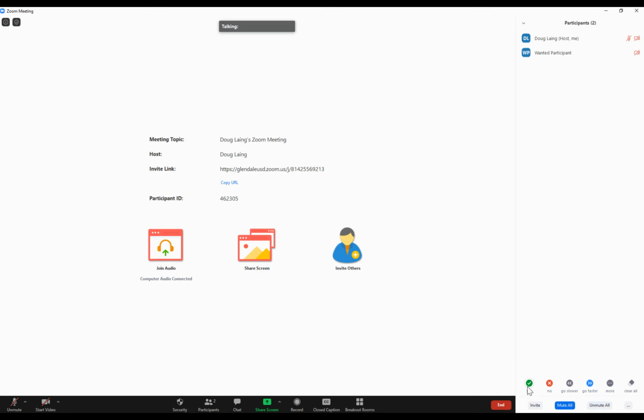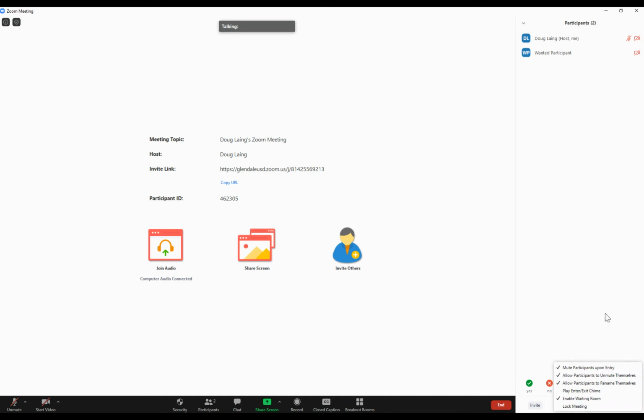Your students have their nonverbal responses here. They could click a yes response that'll register up here, or a no. They can ask you to go slower, go faster. They even have more. There's a thumbs down, a thumbs up, a clap, a coffee mug, which would be asking for a break, and also they can let you know they are away by clicking on the little clock. They can also clear all those there. You can unmute your participants here, but the last thing I want to show you is the three little dots.